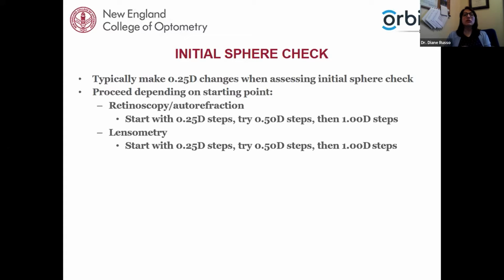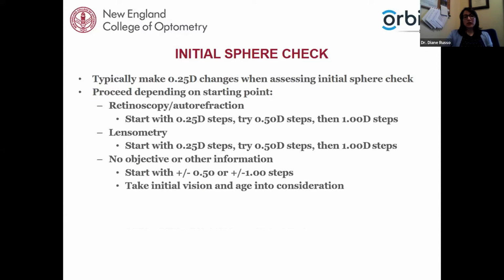That will help you go through the procedure quicker, but it will also help the patient to decide what's making a difference. If someone's vision is 20/200, a quarter diopter step is probably not going to make much of a difference to them. If you show them a half diopter or a diopter step, it should be much more noticeable. And so it should be easier for them to respond to the questions that you're asking, which is better, or what's the lowest line that you can read. If you're making a quarter diopter step, they're probably going to say it looks the same.